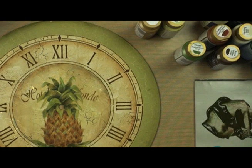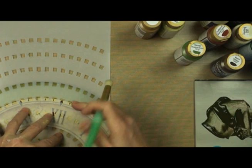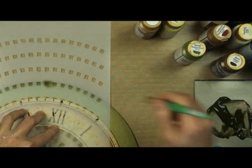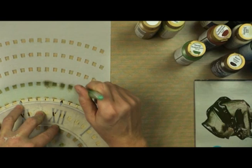Alright, I'm going to use my check stencil, so that's going to get lined up there. I'm going to use it right out here on the edge of my border, and I'm going to use the dark green mix. Now I'm going to want to hold it still, and I want to line it up with my little diamonds here. Okay. And I'll check it. I don't have any tacky on the back, but I think I'm going to be okay. How easy is that for checks?